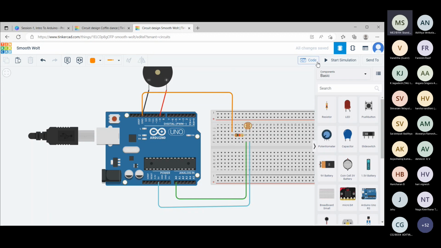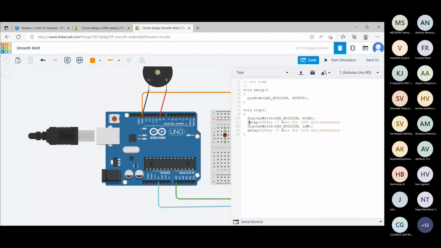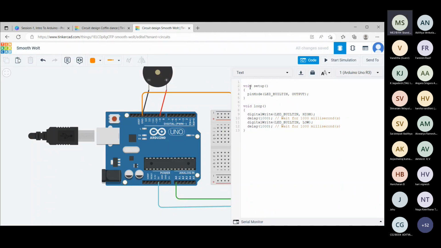So moving on to the code. We first need to initialize a few pin names. So let me initialize the A0 pin, where we have connected the photoresistor, as, let's say, PH.